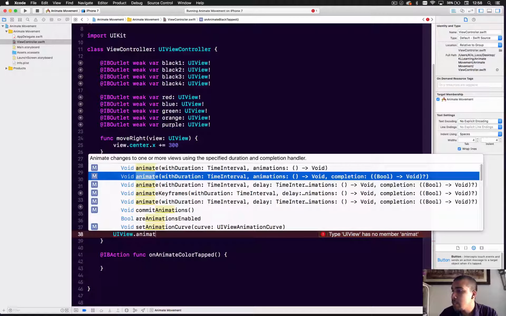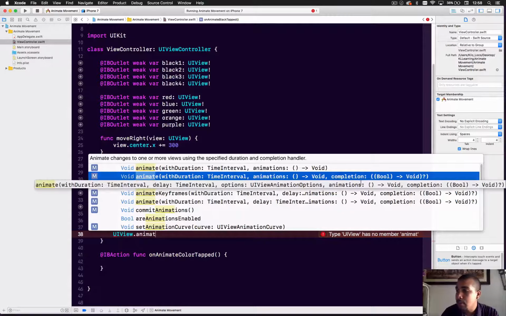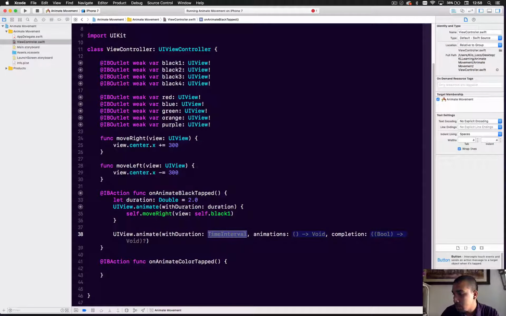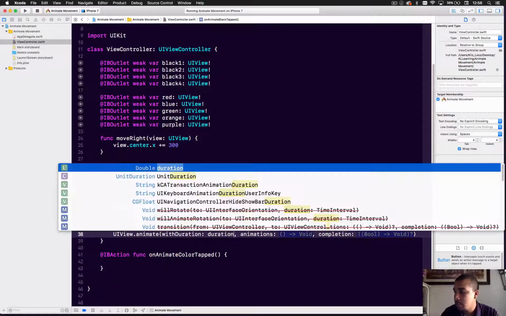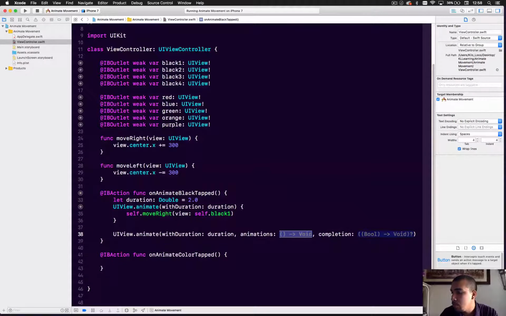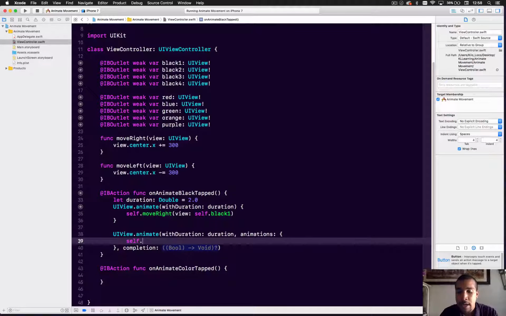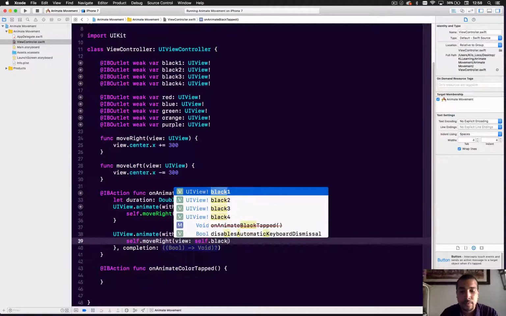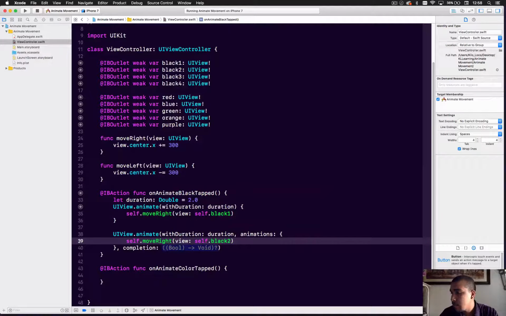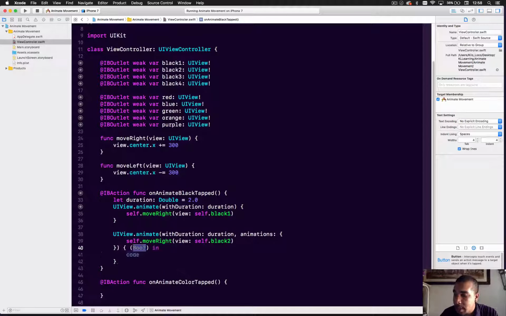As you can see, this one is essentially the same thing, except you see this completion handler, which means you can do something after it finishes the animation. So if we choose that one, it'll look almost exactly the same as this one. We'll pass in our duration, which is still 2 seconds. We'll do self.move right, and then instead of black 1, let's do black 2. And then for the completion, we can press enter.